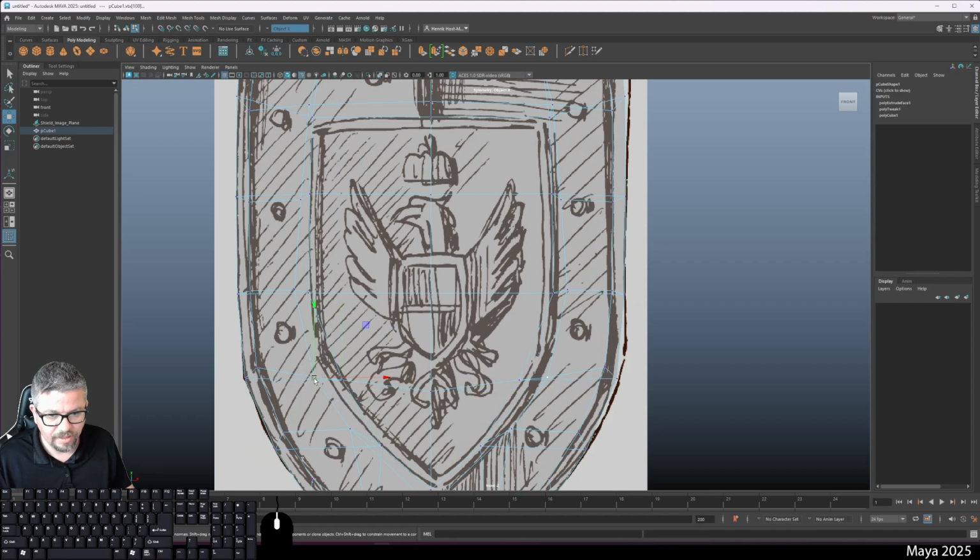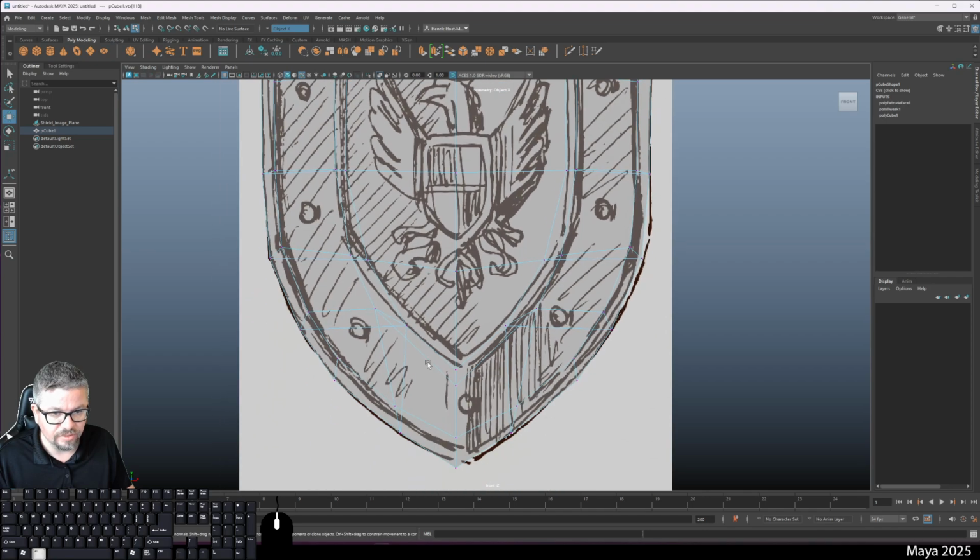Now I've already created my lines around my shield. Should have brought them to the inside on the original part.